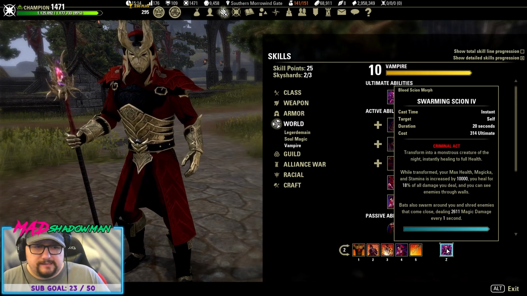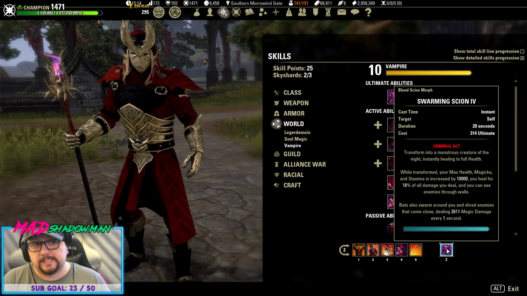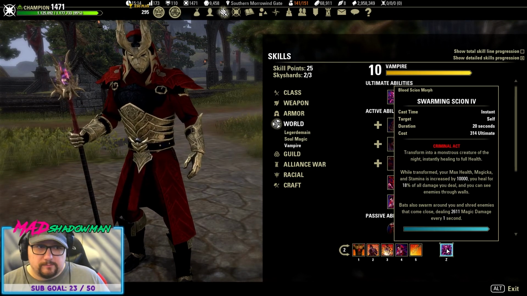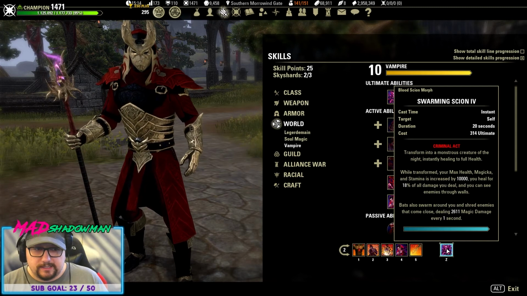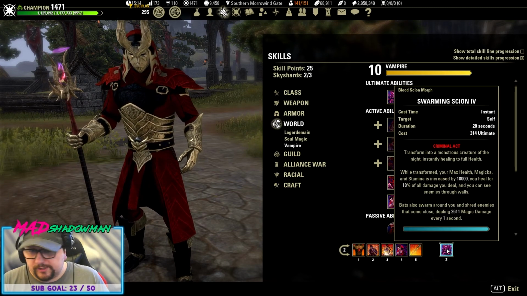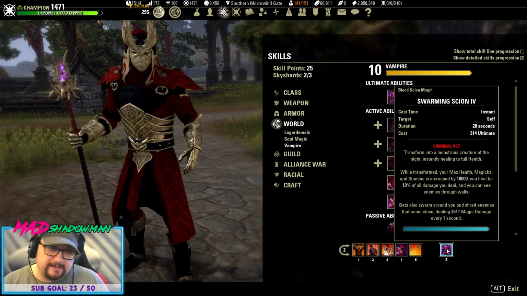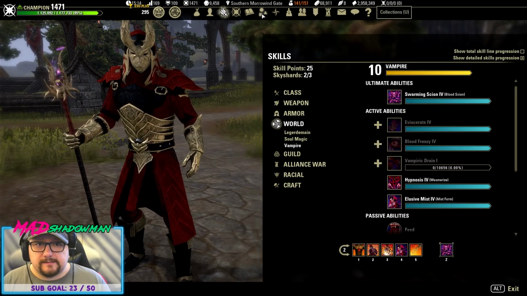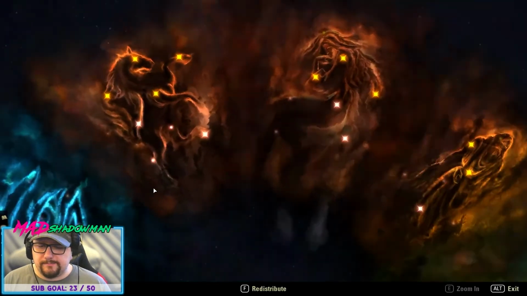If you feel like it's not really doing much for you, I would recommend using Meteor. Meteor is a really good ultimate, which I like to use on a Dragonknight all the time. Or just pick whatever ultimate you fancy on the back bar. So yeah, I'll leave that up to you. Let's check out the CP.